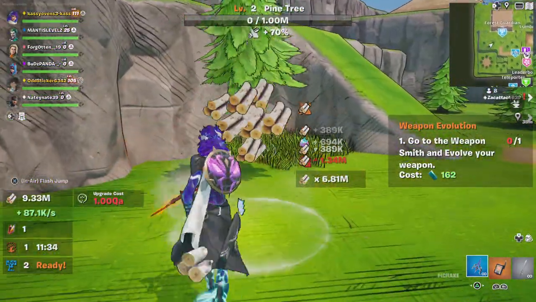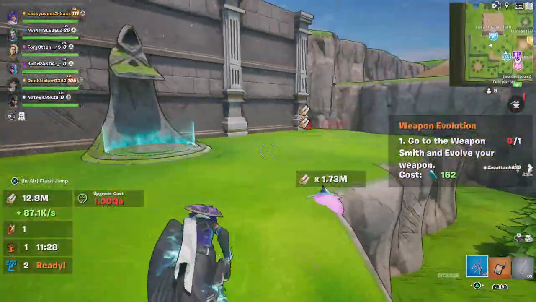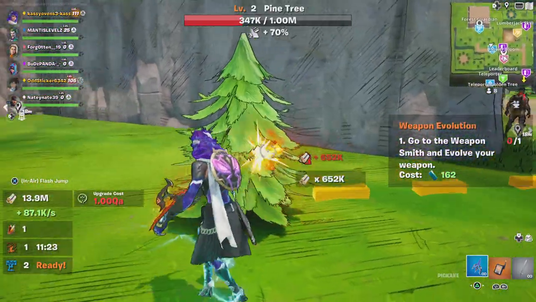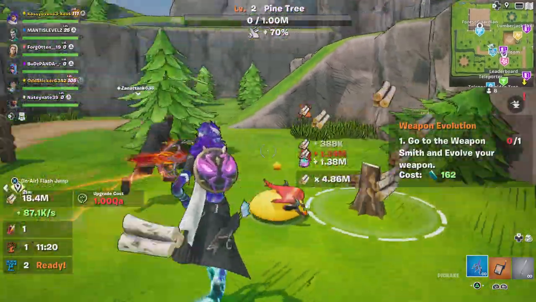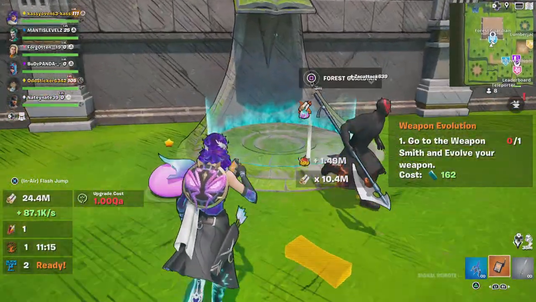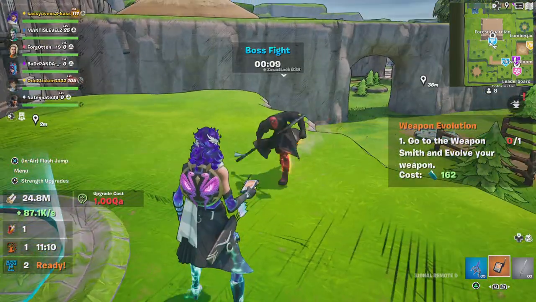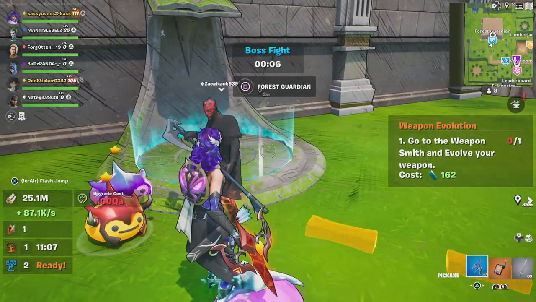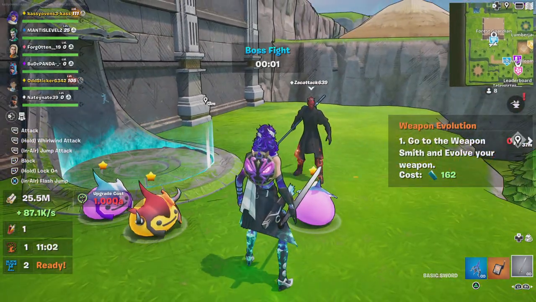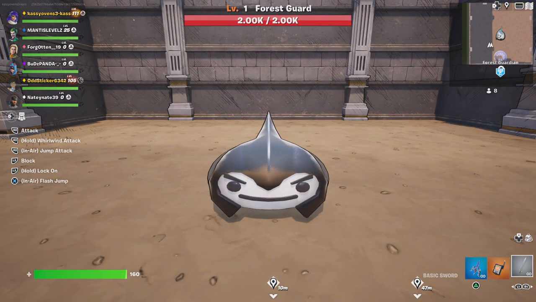So we need to try and get one QA. Does anyone want to use more battle? I don't think we'll be able to do that. Only one point four. Let's do it. So I'm actually A rank now. Don't know how this is going to go. Almost one's the easiest.